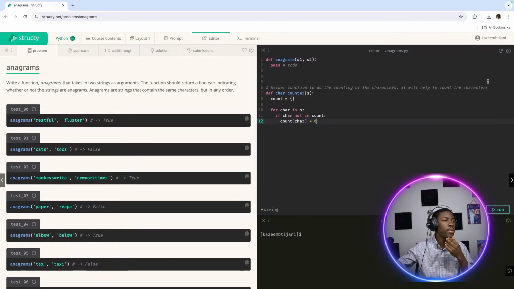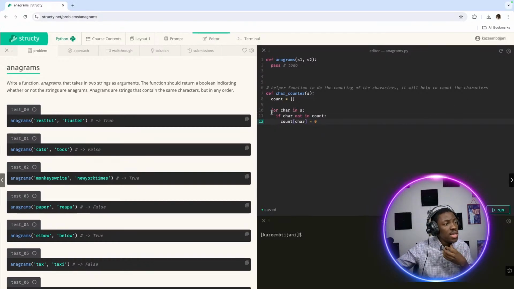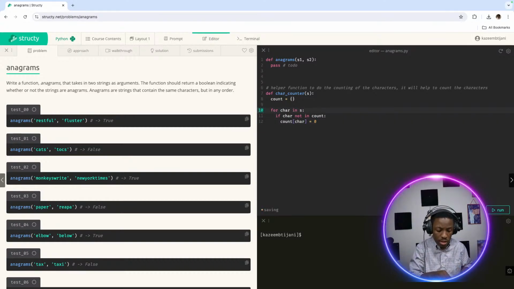So basically what this is doing is that I'm going to be going through each character. So this is iterating through each character in S, and then makes a check. So this is an empty dictionary.